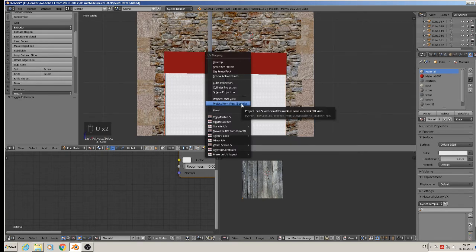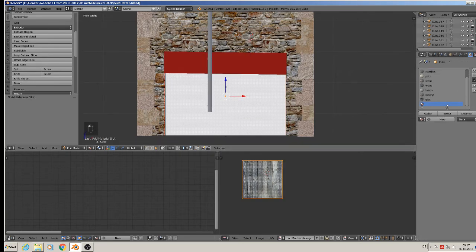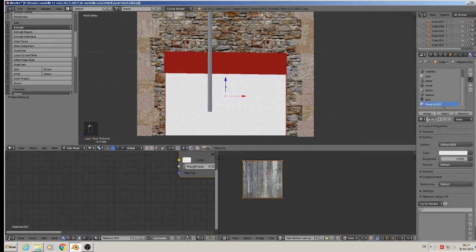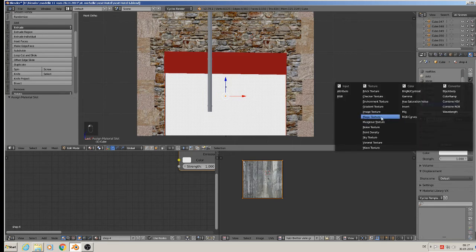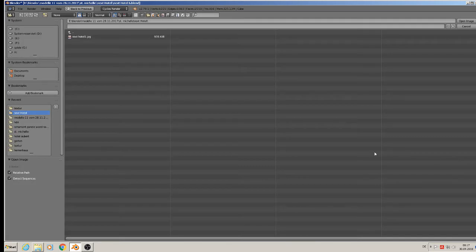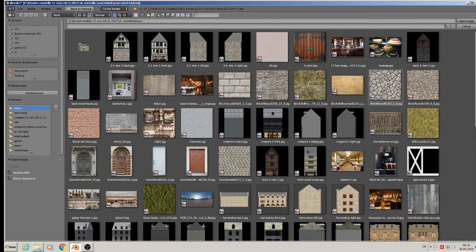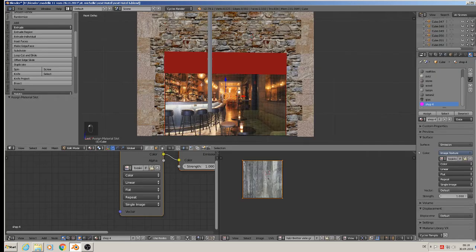UV projection from view bounce and plus and new and call it shop 4 maybe, and assign and give them here an emission shader and say that image texture, open up, go to our texture folder, and I think I take there a bar inside, maybe that bar.